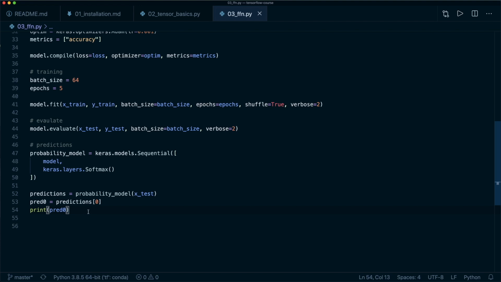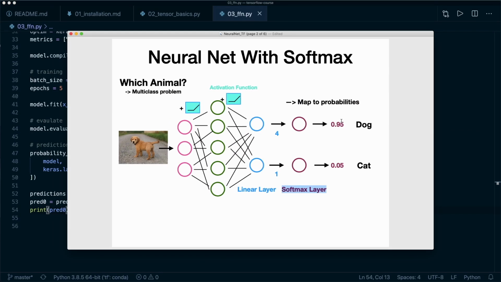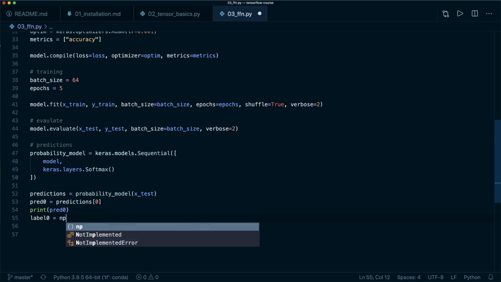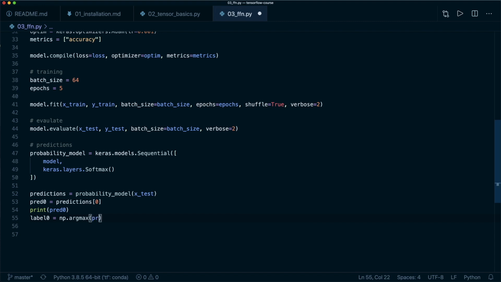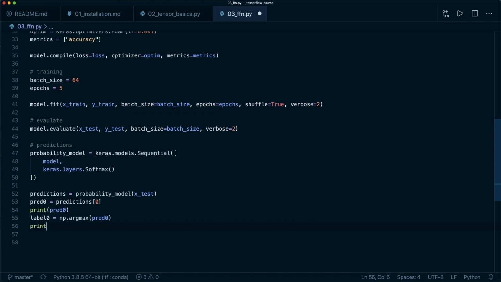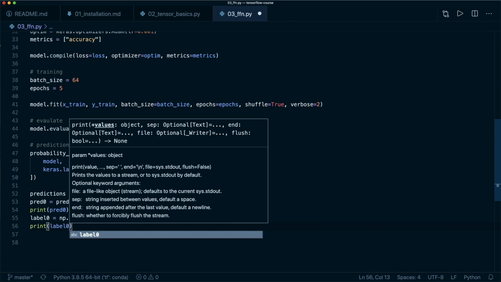And then this is the probability. Now we want to choose the class with the highest probability. We can do this by calling the argmax function. So we say label 0 equals numpy.argmax of this prediction pred 0, and then print the label 0.